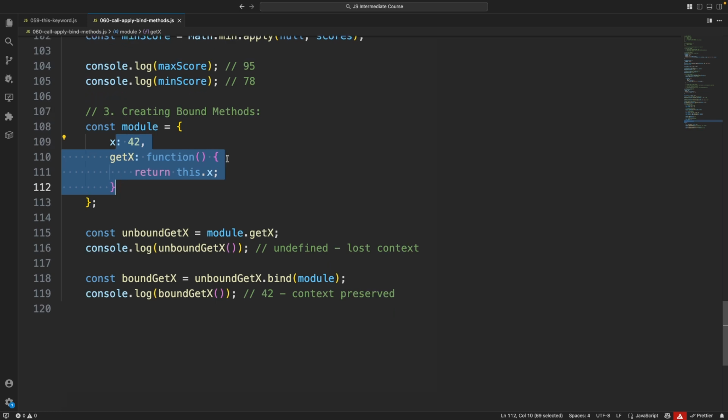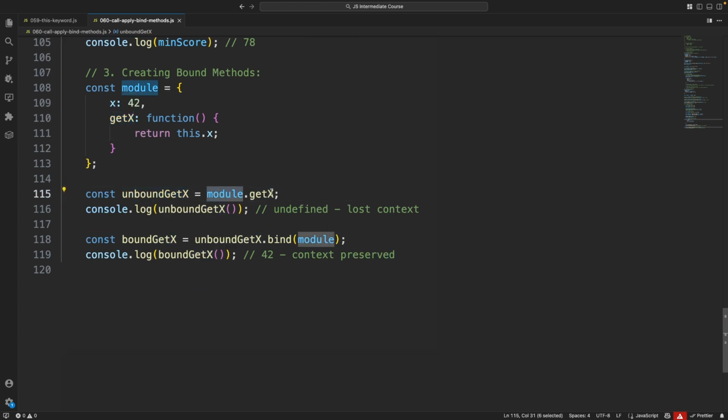You see, in this bound method, the module has a get x function, and we console log this. Initially we just invoke it. We just call this function or this module in the unbound get x, then you get undefined, because you just called it, you didn't bind it, right? So initially it returns undefined, but when we are binding it, it is now bound, right? And you get the result after you call this function. Okay, that's the case.